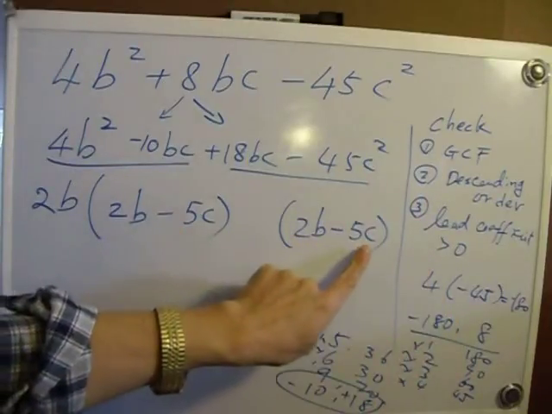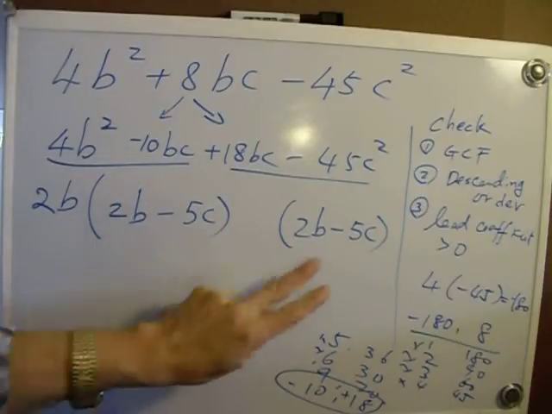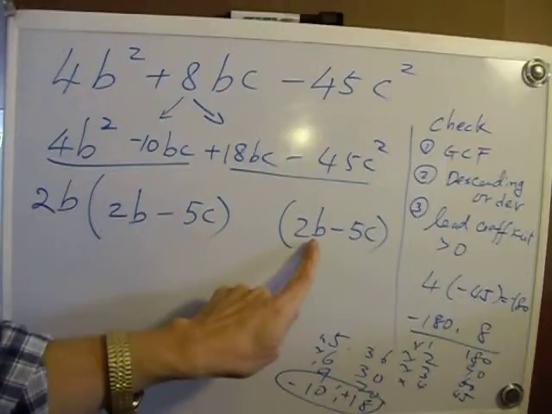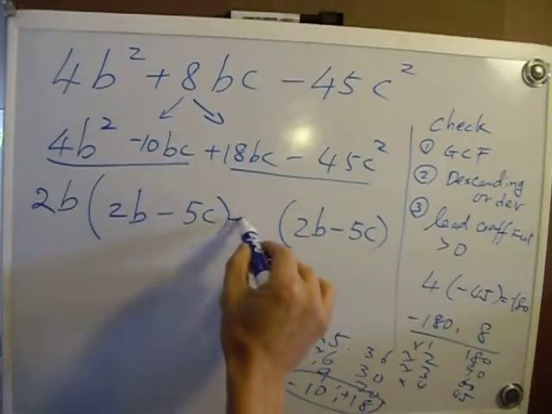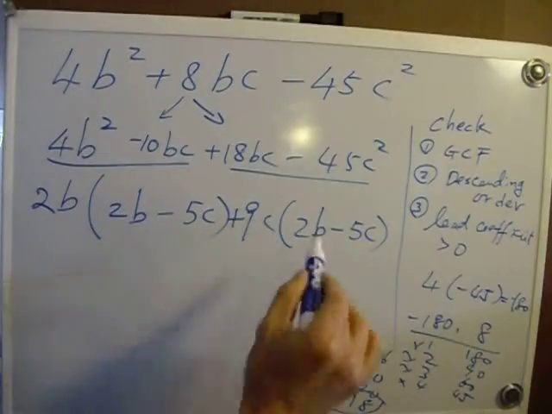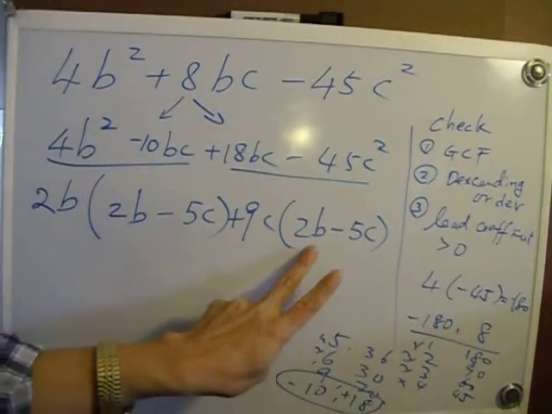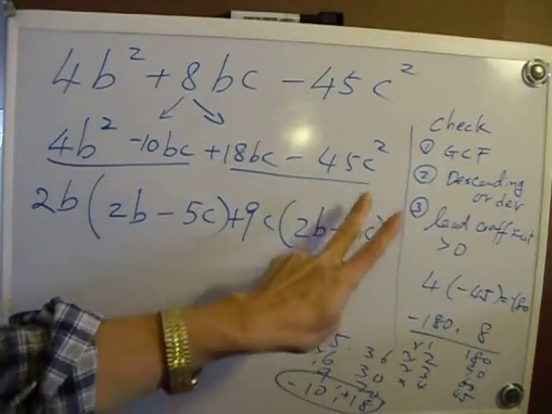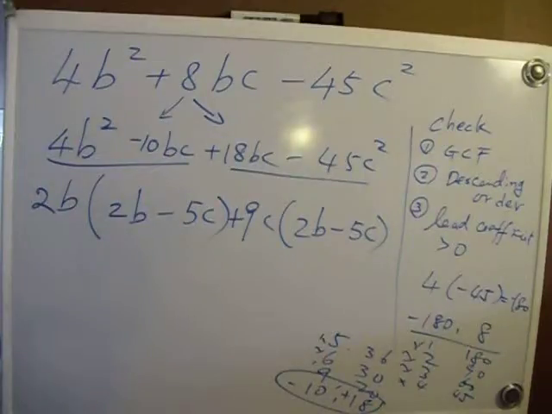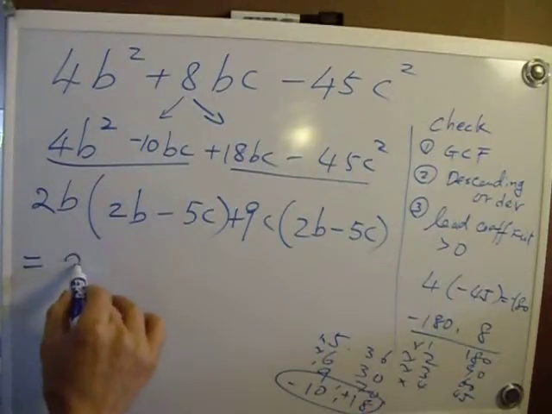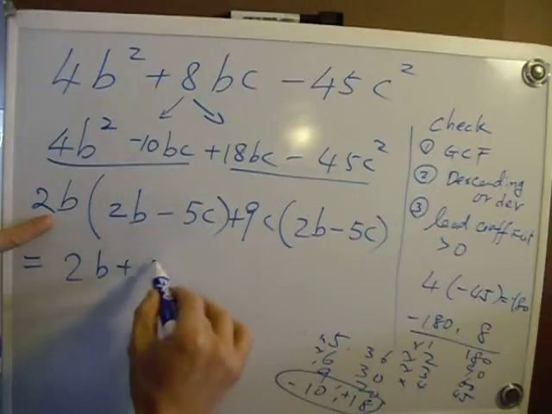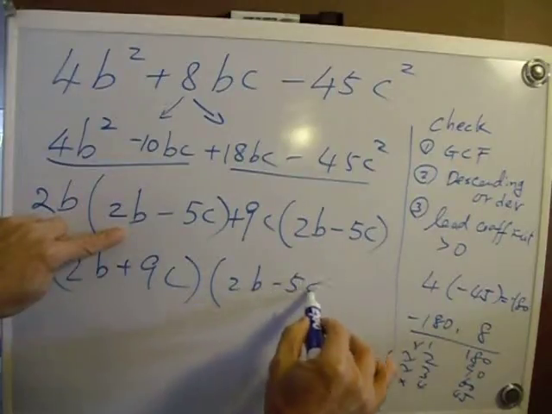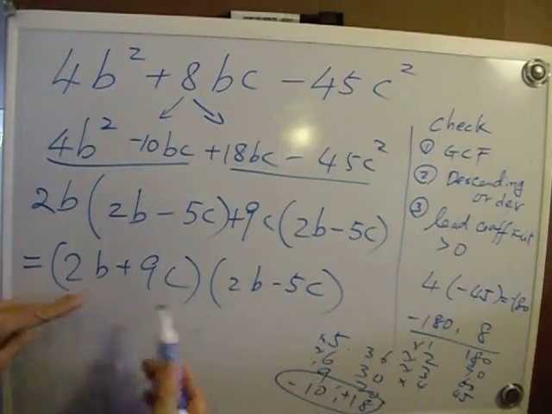Okay? You don't need to struggle with this because it's guaranteed to work this way. Then you use this monomial divided by this first term. You should have a positive 9C here. To double check that, 9C times 2B is 18BC, and 9C multiplied by negative 5C gets negative 45C squared. Perfect. Then the last step, group these 2 individual terms together and copy this parenthesis. And further check that there is no more factor here. That's it.